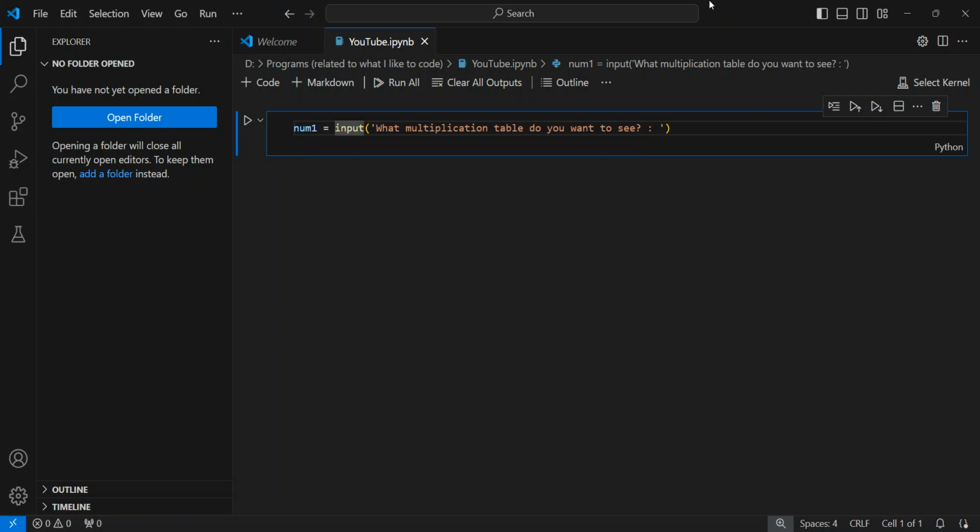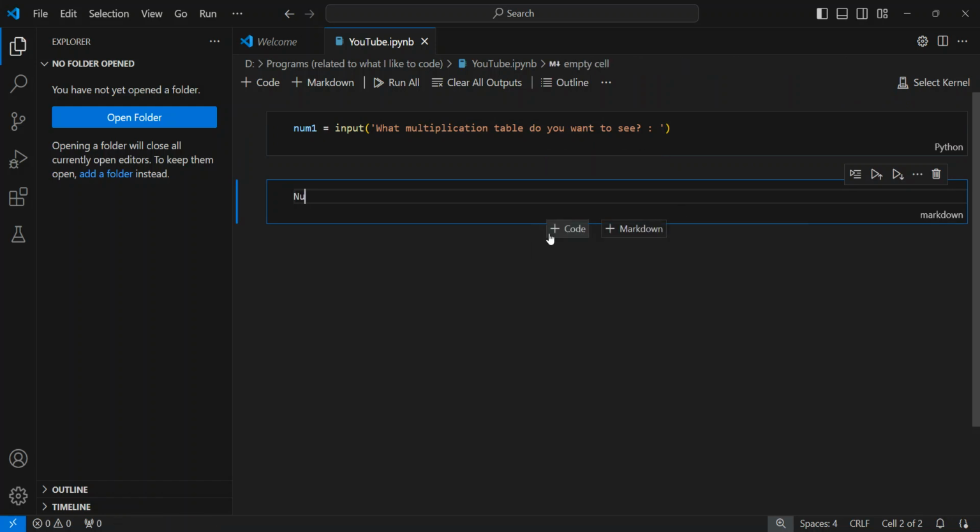And I want to introduce you to the 4 most important things in coding. Number 1, it is string. You might be wondering what is a string.